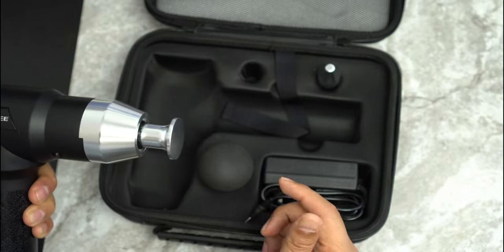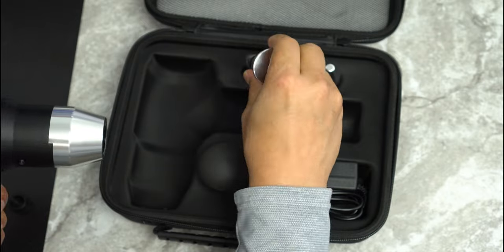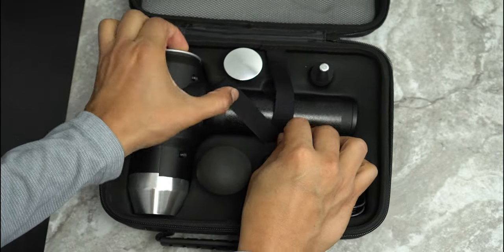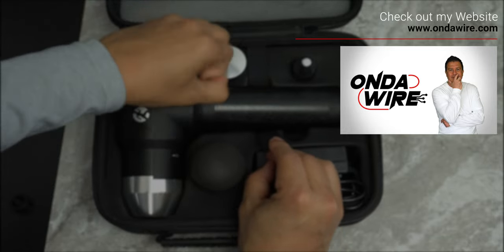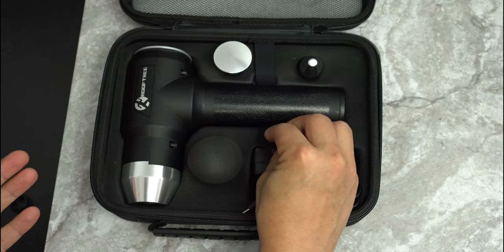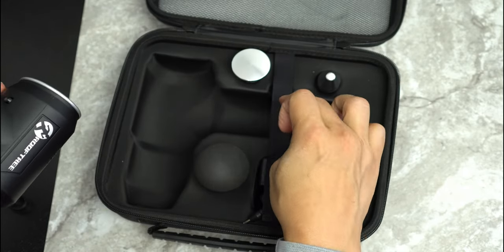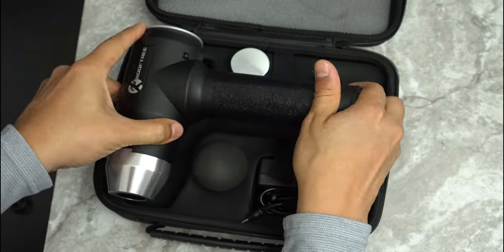Now, the one thing I do like about this and how it does come with the carrying case is that when I get through using this and I want to just stack everything, I can easily just put this here, put this back in. Well, I think you actually want to put this at the bottom because that helps you pull it out easier when you need to use it. So when you pull it out like that, you push it in. If you want to pull it out really easy, the reason you want to put this at the bottom is because then all you have to do is lift this up and now you got it. So make sure if you really want to get this out easy and not struggle with it, lay this down when you're putting this inside.